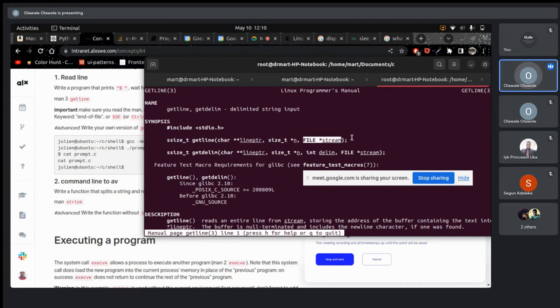So for example, maybe I open another file using fopen. I will get a new file stream.